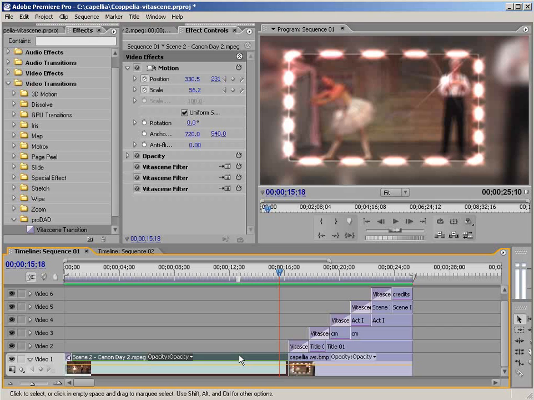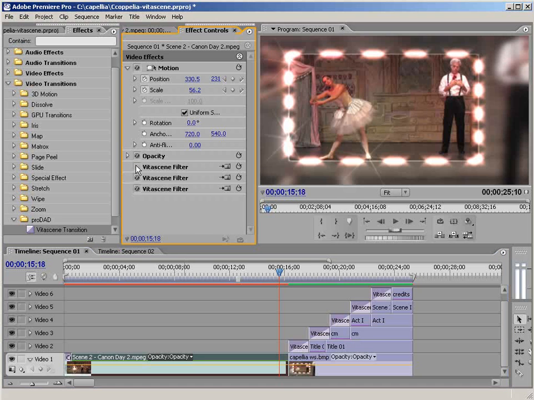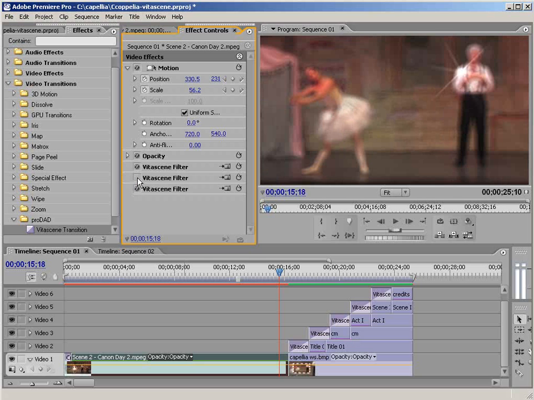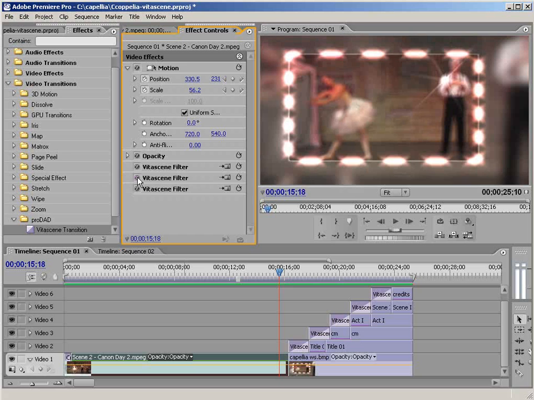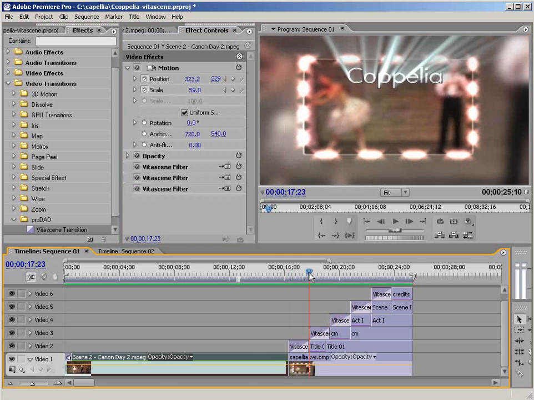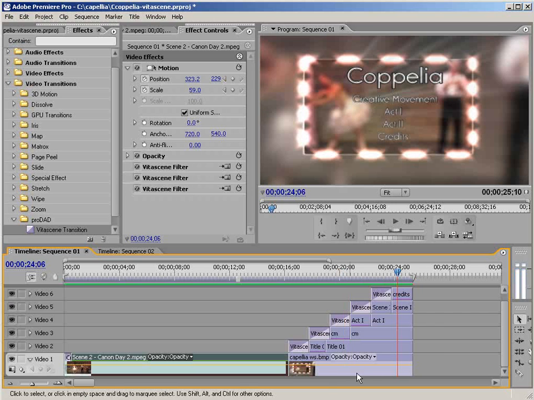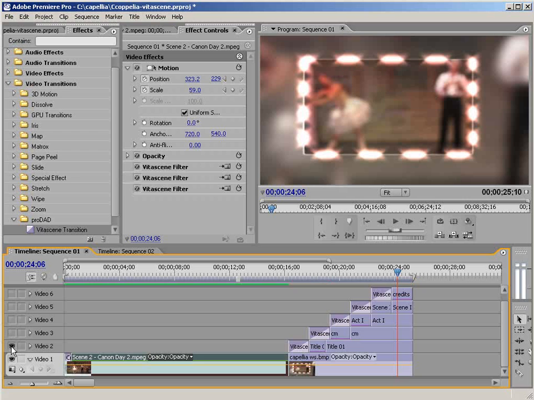The first clip is a 16-second scene between Swanilda and Dr. Coppelius, to which I added 3 Vidascene effects: a rack focus to help set off the text, a sparkle effect you can see in the doctor's shirt, and the frame that makes it look like a menu. I grabbed the final frame of the video and stretched it out on the sequence to build the actual menu. The menu items are staggered so that they appear sequentially, and I've applied a Vidascene transition plus array-based effect to the text. Let's start by working on the video.